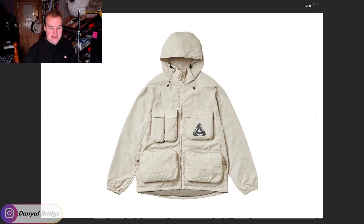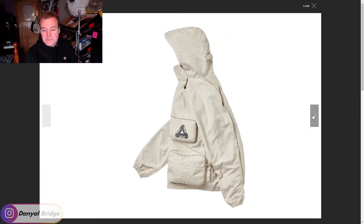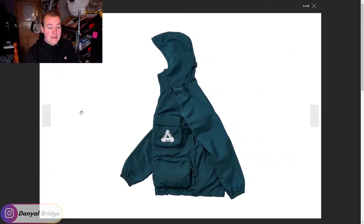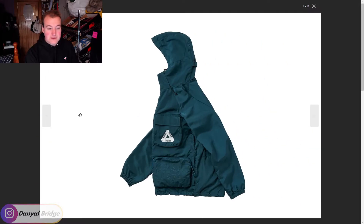Palace really loves to name their pieces whack-ass names. What we have here is a very utilitarian weathered jacket that has Pal-Is-Ace or Palace written on the two front pockets. It has two smaller pockets and another pocket on the left breast — it is just covered in pockets. On the seams there are further horizontal pockets as well, so you're going to have a lot of storage options. We've also got Trifurg branding on the front. It comes in an off-white cream color, a black with contrasting white Trifurg on the left breast pocket, and a very nice navy. The navy really pops. It's the only jacket releasing this week from the seasonal range.